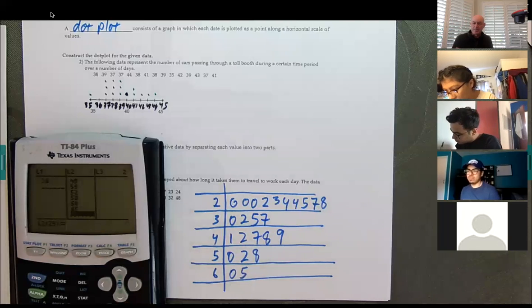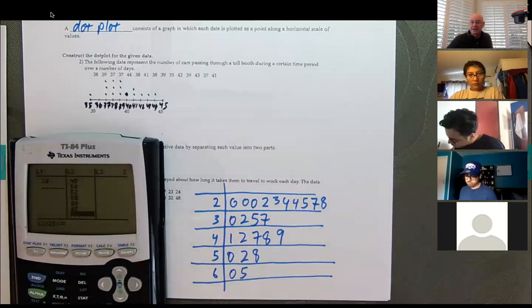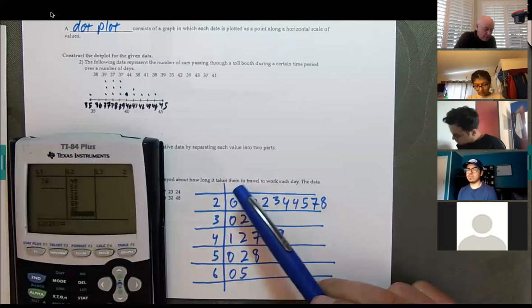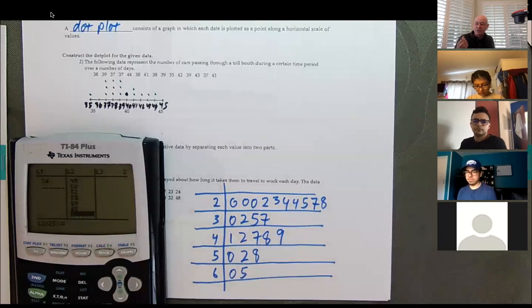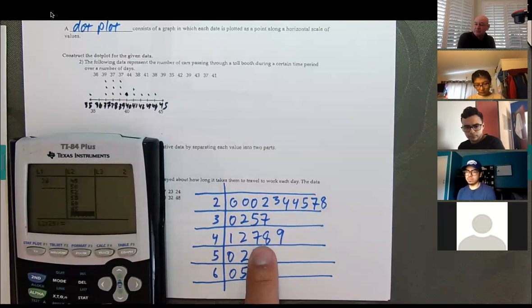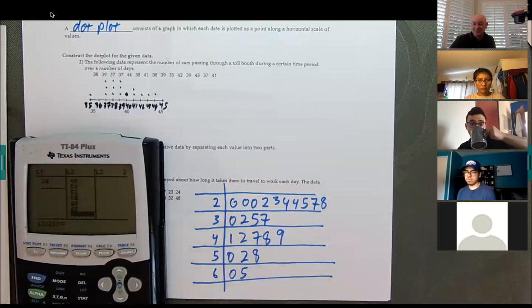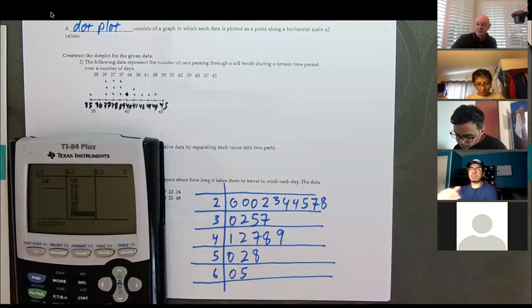You guys see how I'm doing that? And why it's nice to put it in order like that? Everything's kind of right there for you. Now, I had a teacher, I think in junior high, she put all of our test scores up on the board like this. This way I could figure out where I stood relative to the rest of the class, and no one knew what score I had. So if I scored a 47, I did okay. Not too bad. Most people did not as good as me. If I got a 20, I know I'm at the bottom of the heap. I didn't do so well. If I got the 65, that means I got top score in the class.